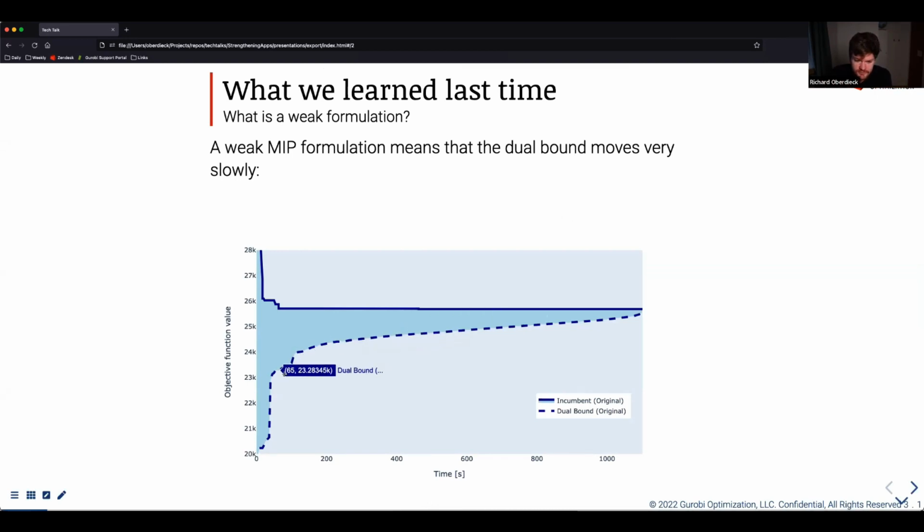So the dual bound is when we have here a plot with time on the x-axis, the time progression of a solve, and on the y-axis the objective function value. This line here is the incumbent, the actual solution we find, and you can see it drop nicely. Here we found the optimal solution, awesome. But then in this model we see this dual bound is just creeping up, ever so slightly closing. We could almost cut this off here, and we would ideally want to bring this dual bound up. And this is what we would typically call a weak formulation in a classical sense.